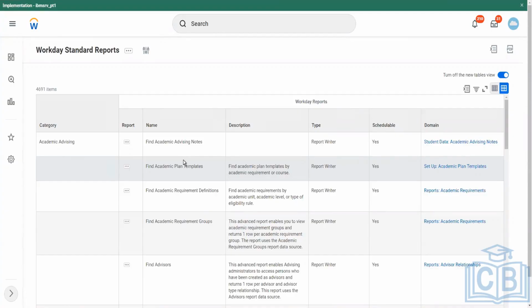Now what happens is we typically use the standard reports as our starting points before we actually go ahead and create our custom reports on our own. But we will definitely use the Workday standard reports. We will try to find if there is a standard report for this.